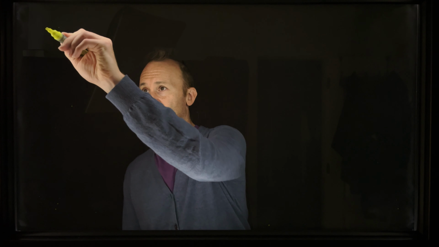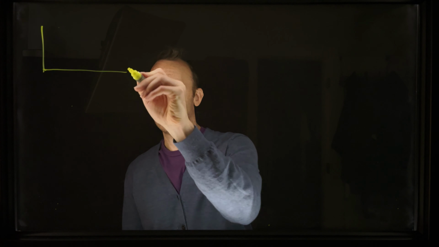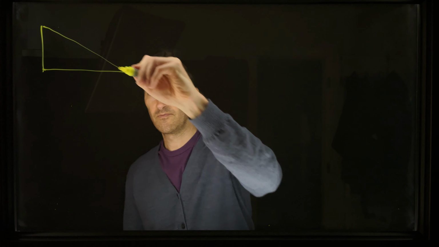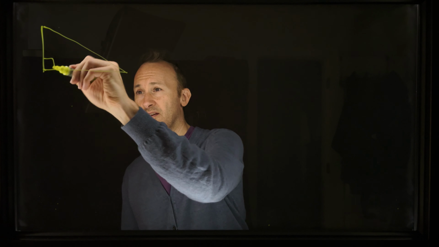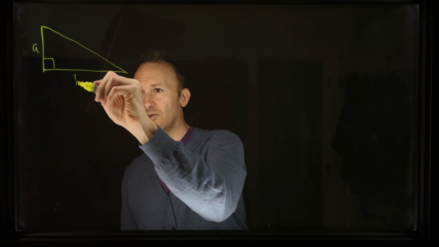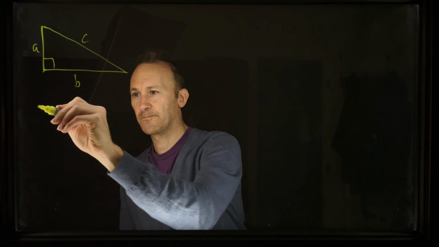It is time to discuss the transition between the Pythagorean theorem and trigonometry. This is a major transition that often takes place, say, during junior year of high school. So to start with, the Pythagorean theorem states that for any right triangle, you have the relationship that a squared plus b squared equals c squared.